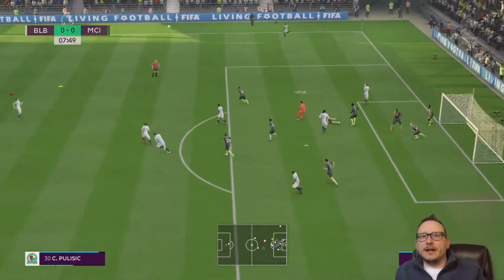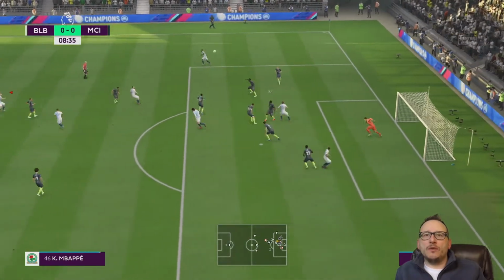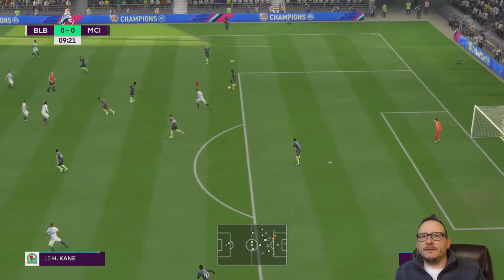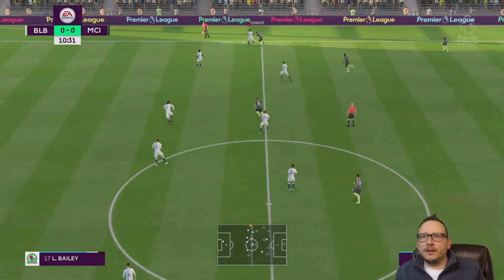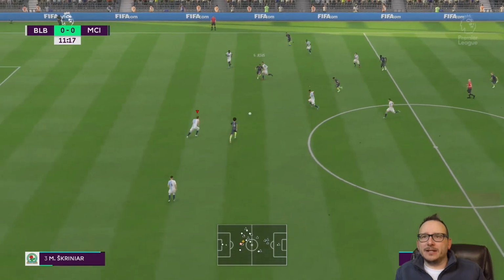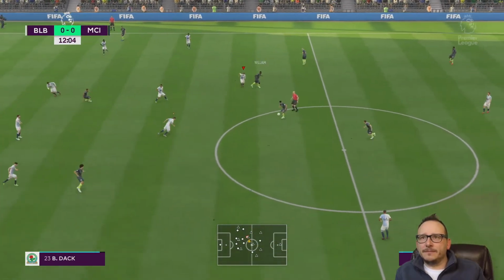Van Dijk with a header. Pulisic crosses. There's only 1 Rover in there. And ultimately, not good enough. As Man City tried to build from the back here, slowly but surely trying to get forward. And that is ushered expertly, kind of. Man City regain possession.